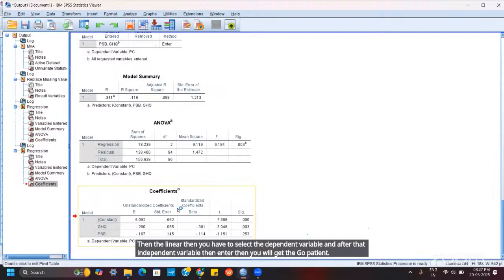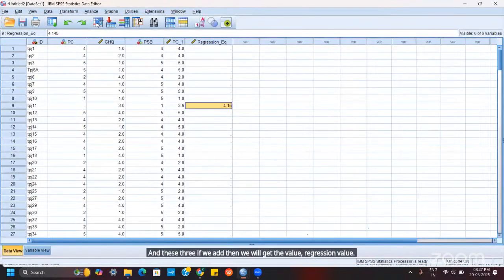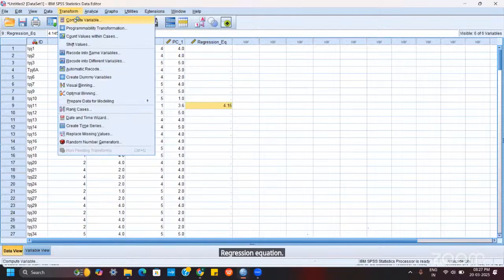First one is the constant, and next is the beta coefficient. So these three will be added, and if we add these three, then we will get the regression equation value. And this particular value is the regression value.